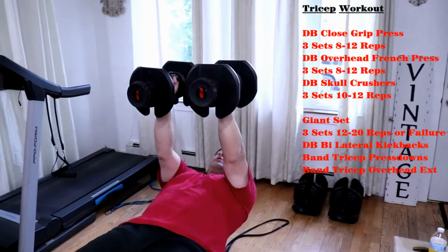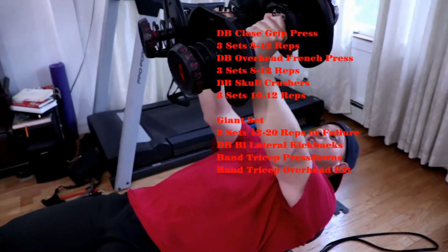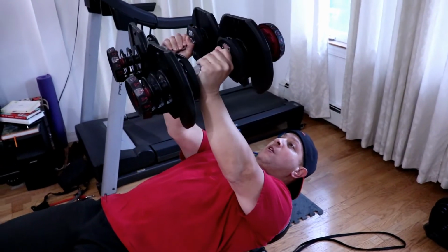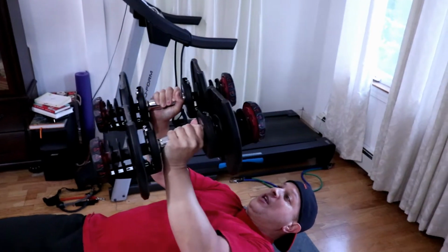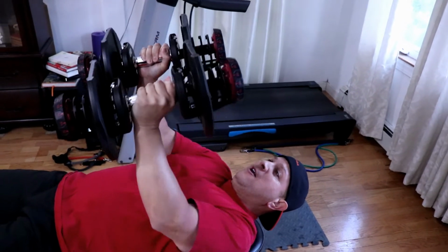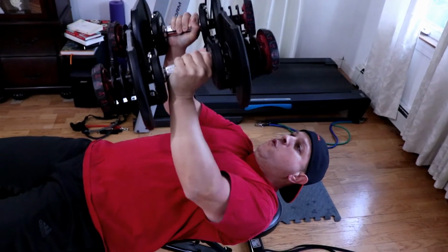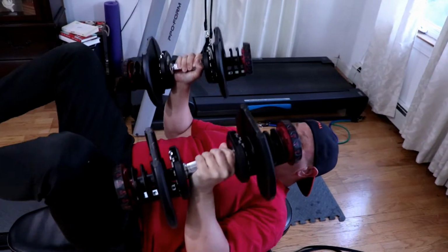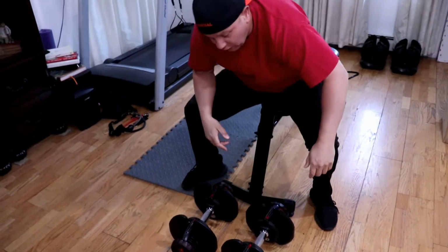With the close grip bench press, you really want to keep your hands slightly below your chest, and then you're going to basically come down, keep the focus on the triceps, and then right up. Four. So you can see I'm not going up here, I'm not putting the tension on the chest, I'm leaning a little bit forward so that you can keep the triceps working. Five. Okay, that's your first movement, all right?